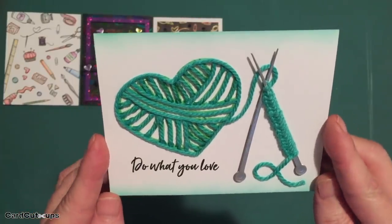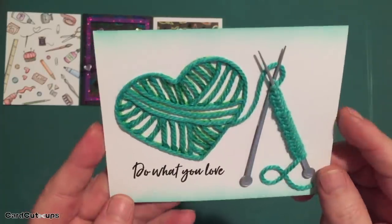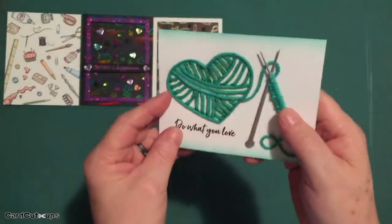Do What You Love, obviously, somebody loves knitting. A really fun, unique way to use that ball of yarn die. Nothing on the inside, and handmade with love on the back.